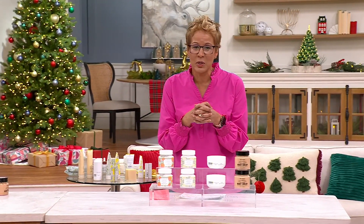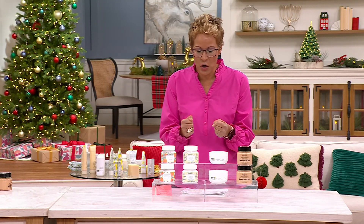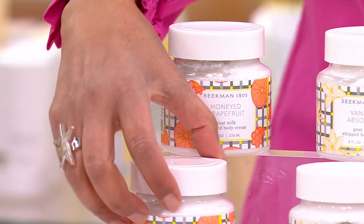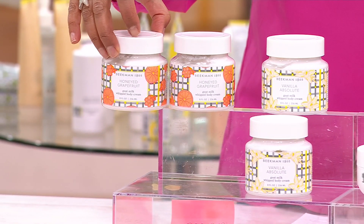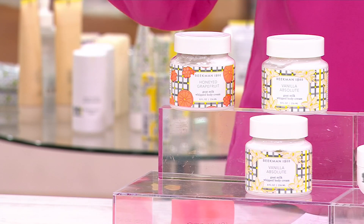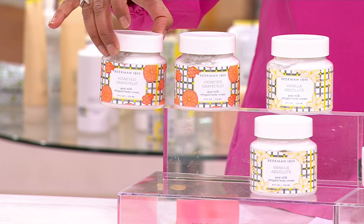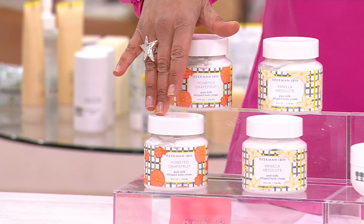Caring for your skin in the best way possible and nourishing your skin with the fabulous power of goat milk. This is the Beekman 1802 Whipped Goat Milk Body Cream Duo — everyone gets a set of two. You get two of the honey grapefruit; one retails for $38. For $0.98 more than the price of one, we are going to send you two. Five easy payments of $7.80. This is all clean beauty, all cruelty free. It's a multiple winner of Best Body Lotion here at QVC, and the price goes up. The easy pay goes away at the end of the day as well as the free shipping.